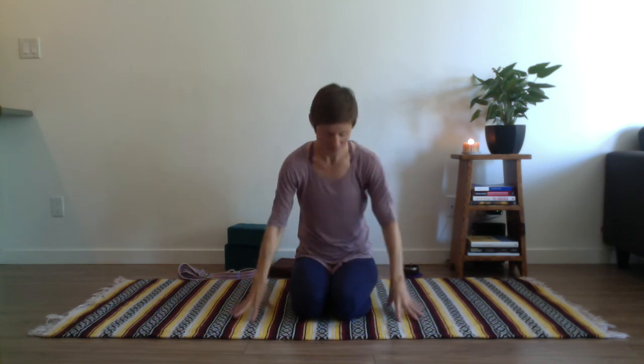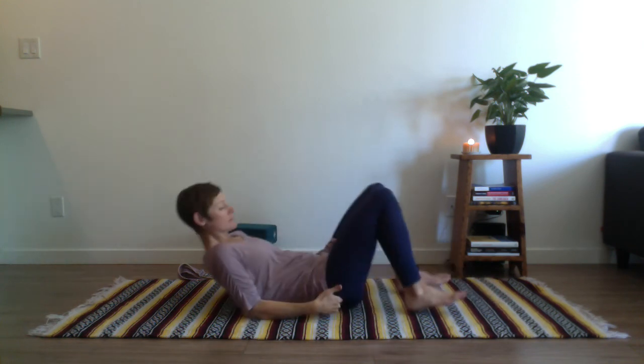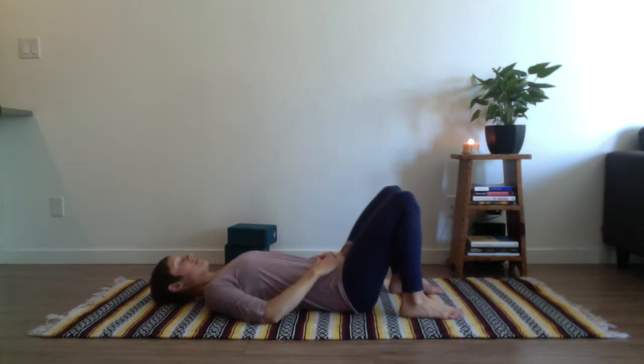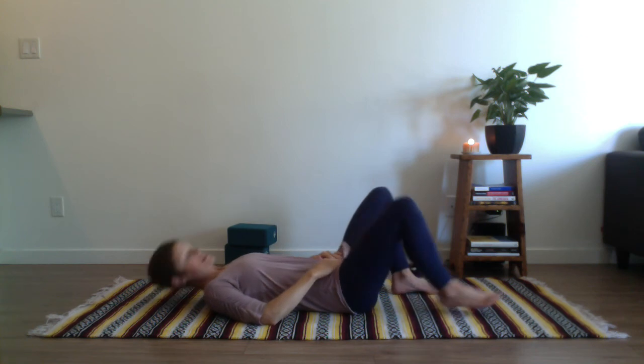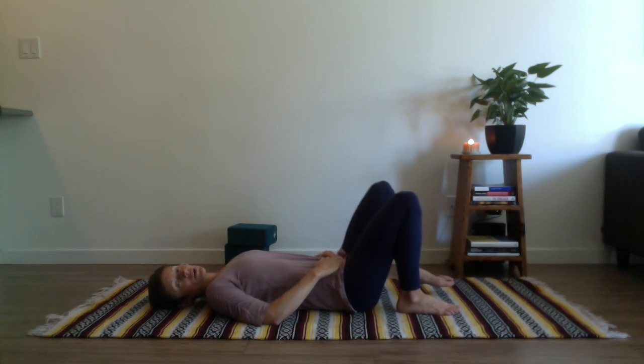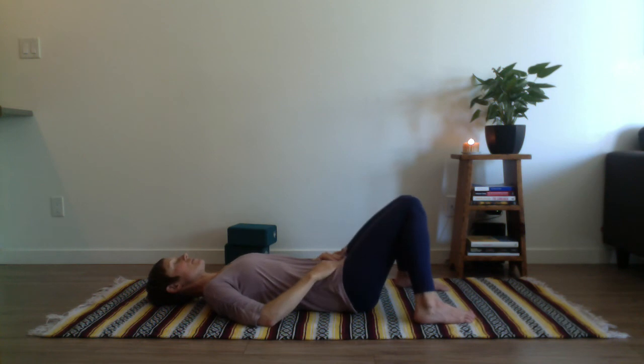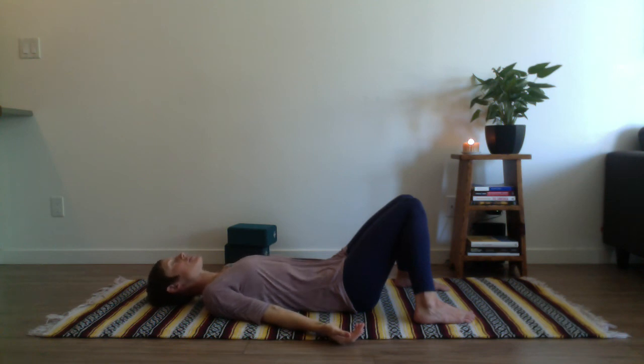And from here, you'll transition to lie down on your back body. And just pausing, lying here on your back. You could have your legs extended. Or if your low back's feeling a little sensitive today, keep your knees bent and your feet planted. You can either let your knees point up towards the sky or lean in towards each other. Just taking a moment here. Feel the support of the earth along the back line of your body.